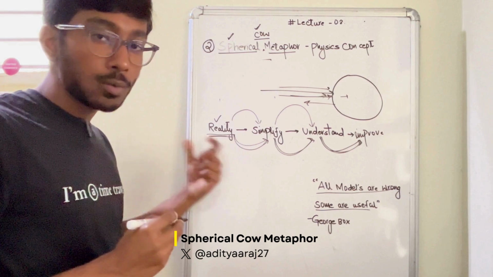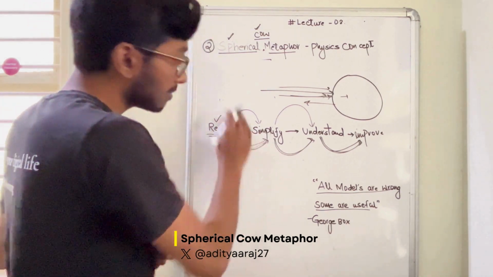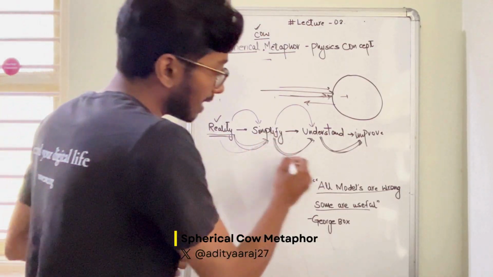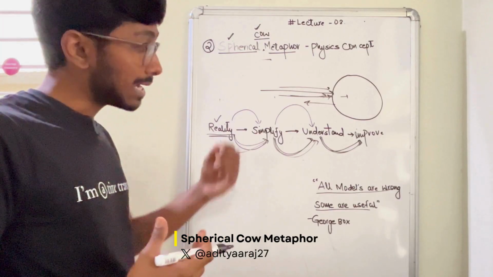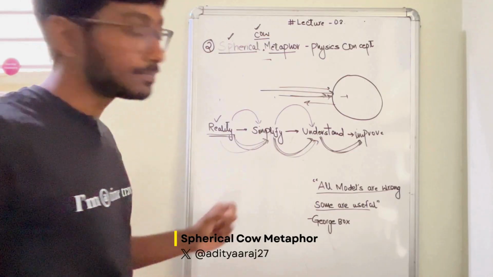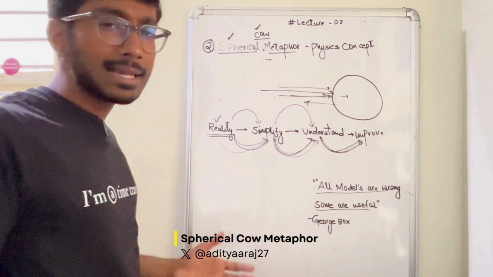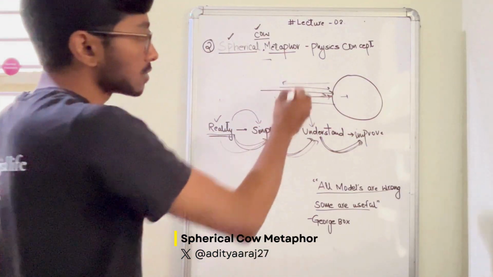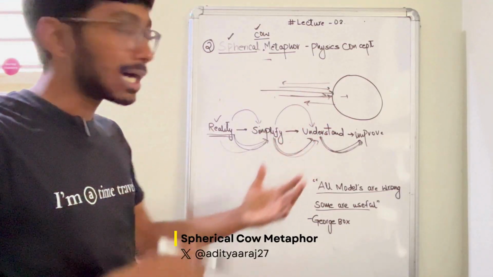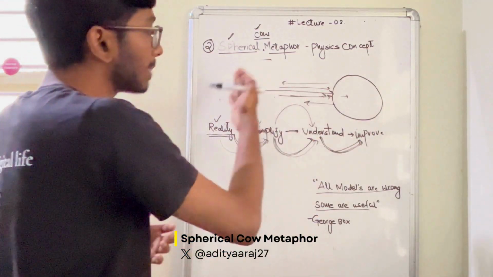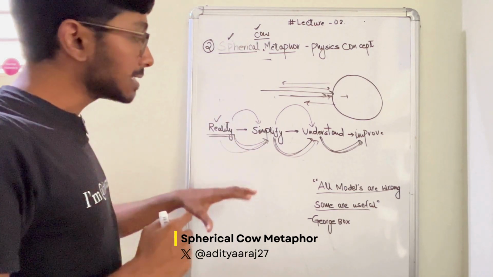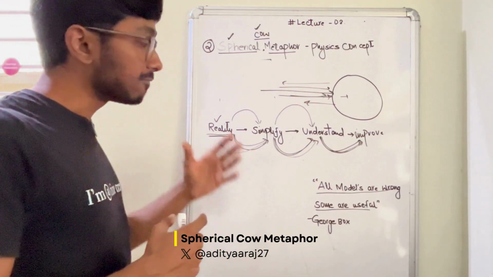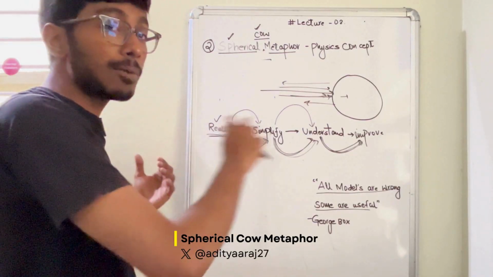First, they understand reality, what reality looks like. They simplify it, basically converting it into a circle or maybe any form of understanding for their benefit. And then they break it down for their understanding and to see how well they can explain and observe it. After that, they improve it, basically adding more details to it. So once I understand this entire thing, I backtrack. Maybe once I understood how a cow looks, how a cow behaves, and what the characteristics of a cow are, I'll convert it back to a cow because I have understood it. So the whole point is how physicists think. This concept is basically trying to give you an understanding of how physicists are thinking and how they are processing these complex topics.